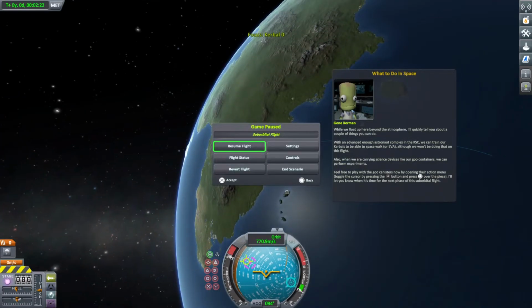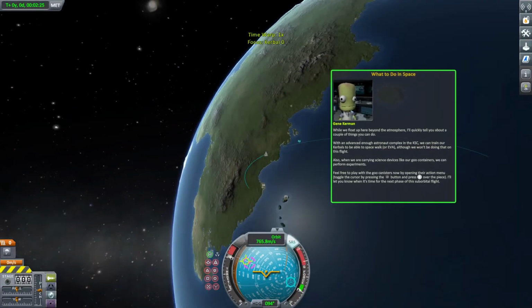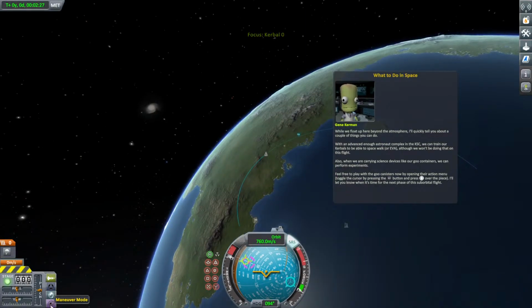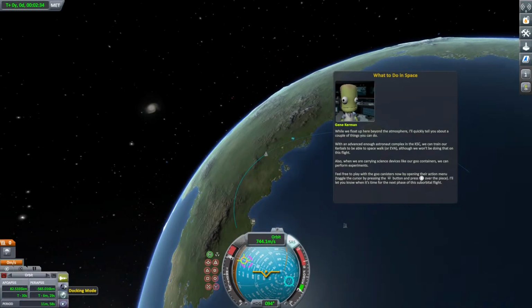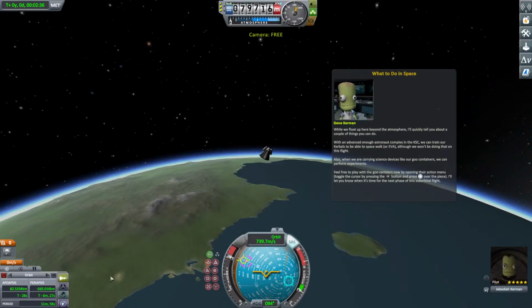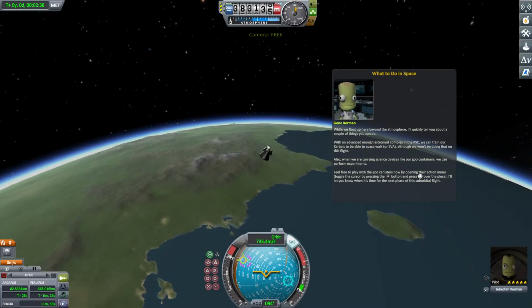How do I go back into... Open goo canister.